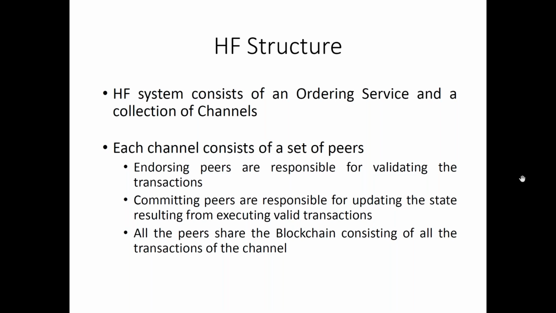Each channel consists of a set of peers, which could be in two different categories: endorsing peers and committing peers. Endorsing peers are responsible for validating the transactions, and committing peers are responsible for updating the state resulting from executing valid transactions. All the peers share the blockchain that consists of all the transactions that are happening within the channel.